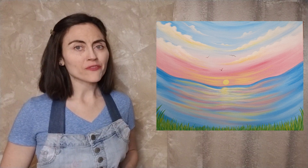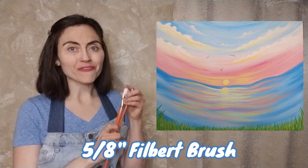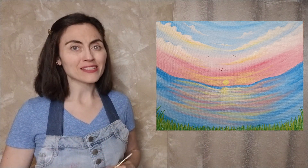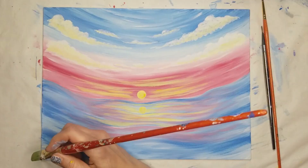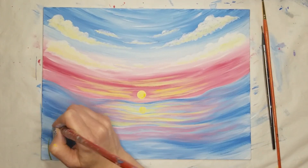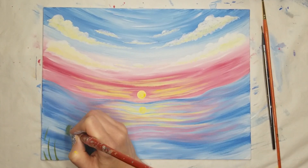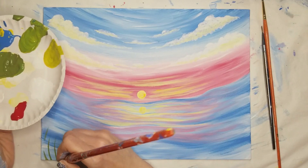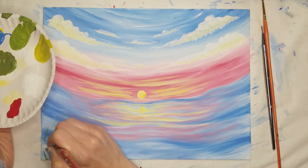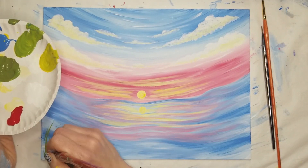Whether you decide to use one shade of green or three, use the tip of a 1/8 inch round brush or even the very edge of the 5/8 inch filbert brush to flick in the grass. If the paint does not slide easily, a drop of water may be added, and be sure to wipe the excess paint from your brush before you begin. Curve the blades of grass towards the center of the canvas — make them longer near the edges and shorter near the center. Press very lightly for a thin stroke or very firmly for a thick stroke. If you are using three shades of green, try not to overwork the paint or the colors may blend together and you will lose the contrast.